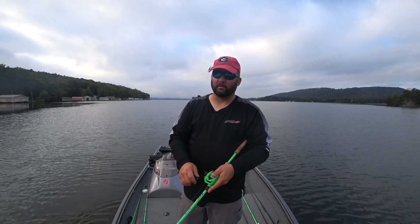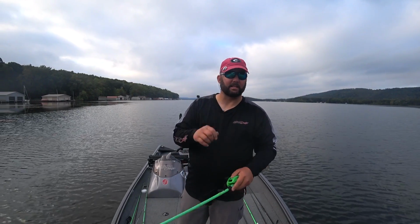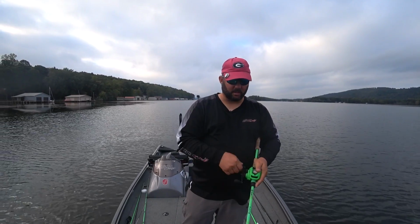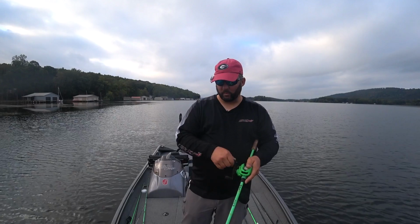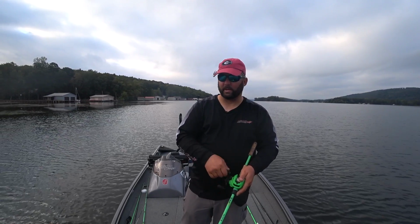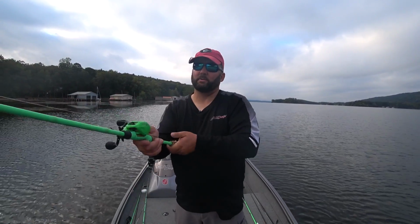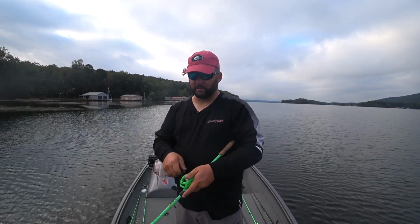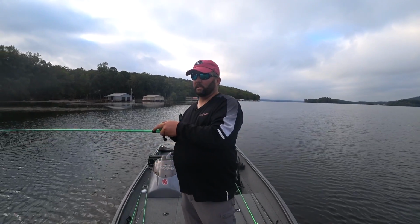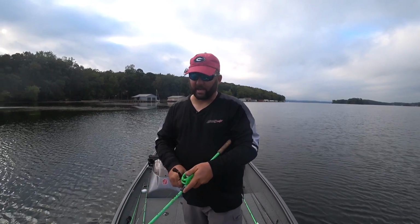I want to bang off of all the grass that I possibly can. My favorite kind of grass, or anything really, is I like a lot of stick-ups. I like grass that's thick on the bottom, but it has some stuff that comes up out of it. And milfoil and hydrilla have a habit of doing that. Several other types of grass in this area that I don't know how to identify, but I'm fishing this spinnerbait trying to bang onto all those little stems and stalks that stick up higher than everything else, and it knocks silt off of those stems and stalks, and it really does attract the fish and get that reaction bite that I'm looking for.